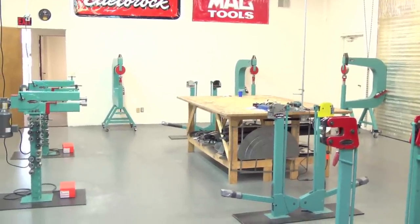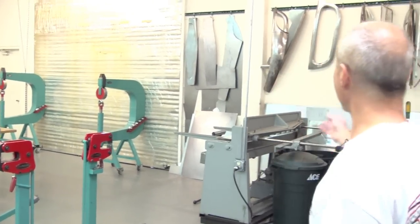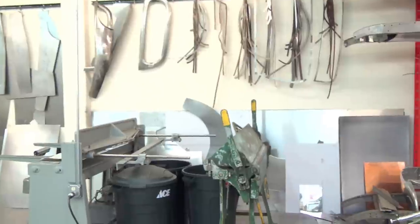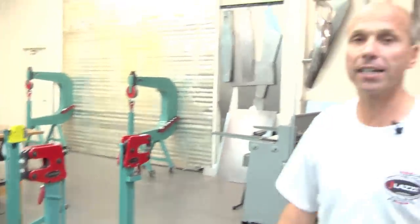So it works pretty good, and it's important to keep the shop clean. It's fun to be here every day, and it's fun to take the flat sheet over there on the wall and make car bodies or parts, whatever we want. If you think about what we actually do here in the class and what we're teaching, there are four elements when we're talking about metal shaping. When people talk about metal shaping, what is it? How can you explain that? It has been difficult for me to explain what it actually is. Yes, we're creating something, we're forming metal, but what is it actually?